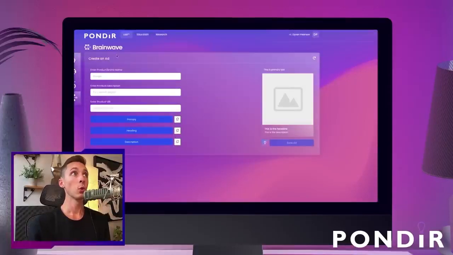Next, I want to show you this tool right here, and this will most likely look a bit different by the time you're using it. It's going to be much more feature-filled, but this one really excites me because in the future, to give you a sneak peek, and maybe it's already available by the time you're using this, you're actually going to be able to produce a creative on the spot for your advertising campaign.